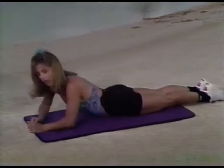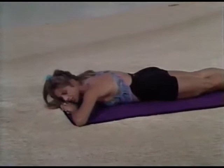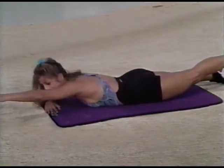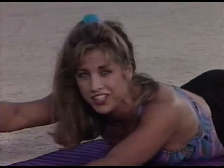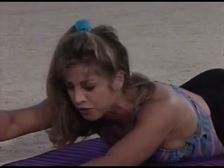Come on down onto your tummy and slowly bring your chin down. And now we're gonna start our back extensors workout. Lift one arm and one leg at the same side and hold. Hold, relax your neck. That's it, hold and release. To the other side, up, up. Can you feel this? This is great for your back extensors. That's it, your lower back, strengthening the muscles.